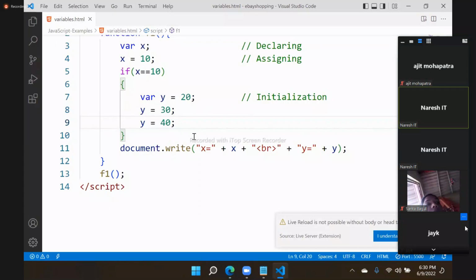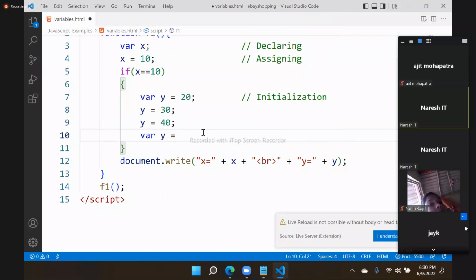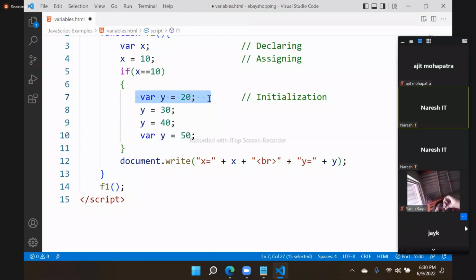The point about shadowing is, we are redeclaring y again to 50. Am I declaring or assigning? Again, I am using var y. This is not assigning. This is not even initialization. Already it is initialized. We are redeclaring again. That means there is already a y, so why are you declaring y again? This is called shadowing. Shadowing means we can redeclare the same name variable again in that scope.